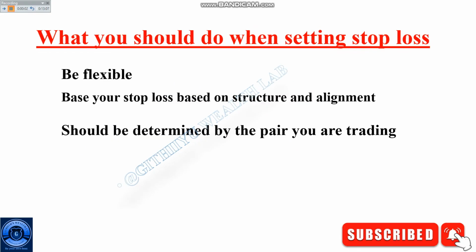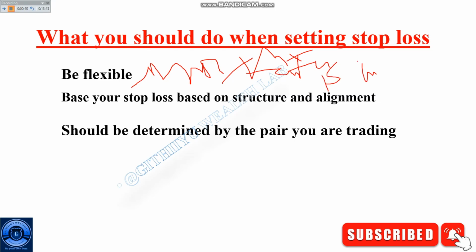Another thing is what you should do when setting stop losses. This means that you need to be flexible first. To be flexible means that you should not have a fixed stop loss in every trade. In every trade you take, look for the structures, and if the structure is telling you to put a stop loss on a certain position, don't say that because I'm risking 15 pips only, or maybe 10 pips only per my trade. If the structure is telling you to put a 20 pip stop loss, use that one. Next time you'll get that the structure is advising you to put a 30 pips stop loss, use that one.